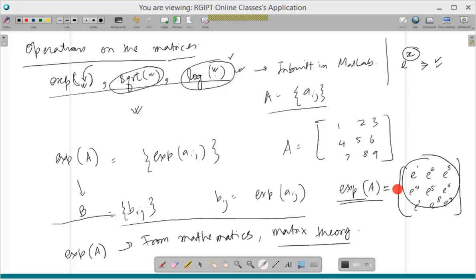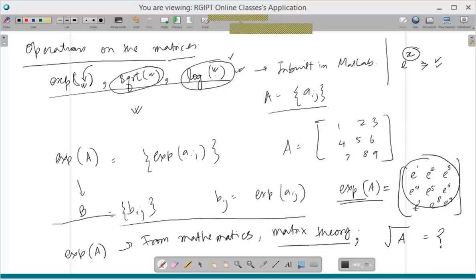This command is not actually the representative of the exponential of A as it is understood from matrix theory. This command is just a user friendly command built by MATLAB, so that you can do element by element exponentiation, right? But actually speaking, what does exponential of A mean? Or for that matter, what does the square root of a matrix mean? Let me just say, what does square root of A mean if A is a matrix?